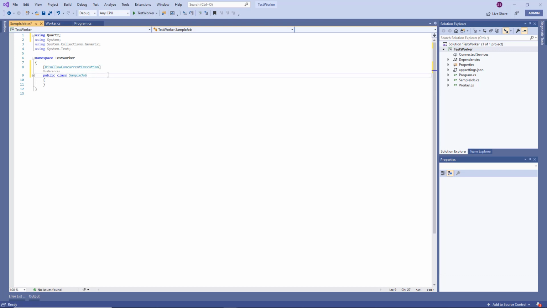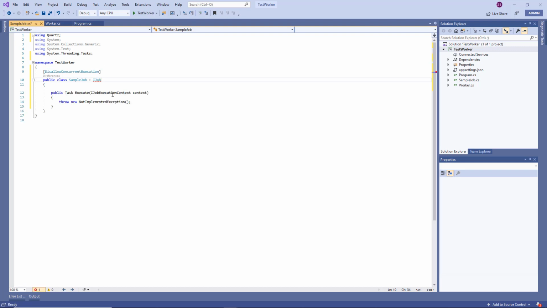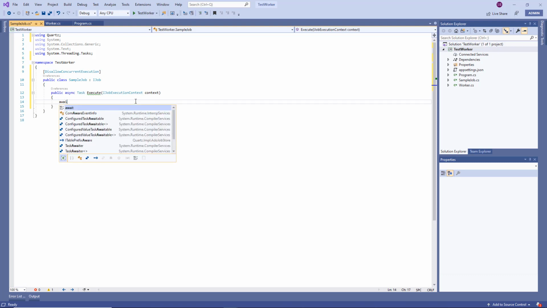So far so good. Now we need to implement a simple interface called iJob. And that interface actually requires a single method called execute. And we're going to make it async. And our goal is to kind of stick to async await everywhere as we implement even background services. And the same applies to ASP.NET Core apps as well. So for us, we're just going to say, let's just confirm that everything works.